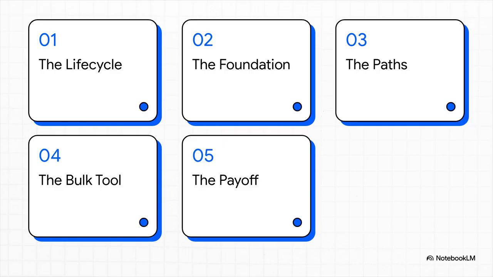So, how are we going to tame this zoo? Simple. We'll walk through it step by step. First, we'll get our heads around the big idea, the device management lifecycle. Then, we'll cover the foundational setup that you absolutely have to get right. After that, we'll explore the different ways you can get devices enrolled: Windows, iOS, and Android. We'll even look at a special tool for handling a ton of devices at once. And finally, we'll talk about the payoff. You know, what it all looks like when you've done it right.